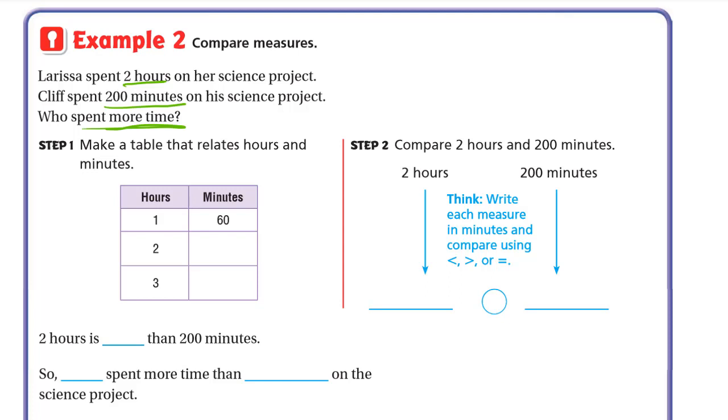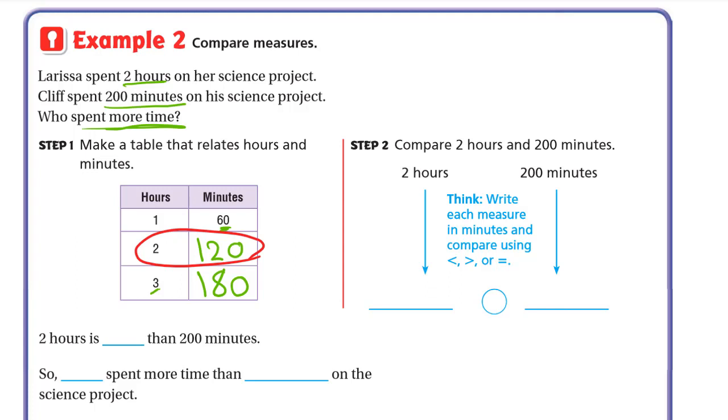So 1 hour is 60 minutes. 2 hours means 2 multiply 60. So I put the 0 out, and 2 multiply 6, 12. So 3 hours is, you multiply 3 by 60, you put the 0 outside, and 3 multiply 6 is 18. So 3 hours is 180 minutes. What we need here is the 2 hours, which they are 120 minutes.